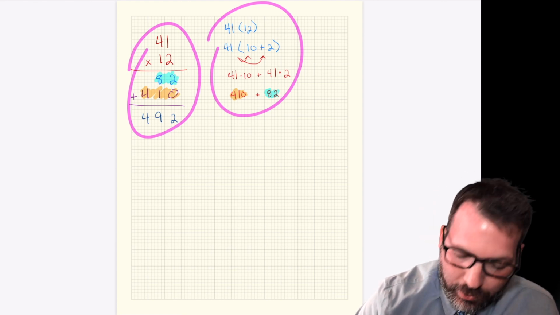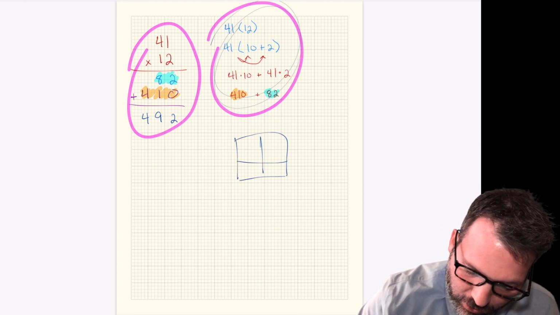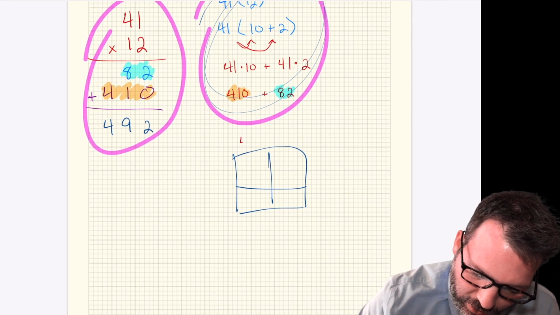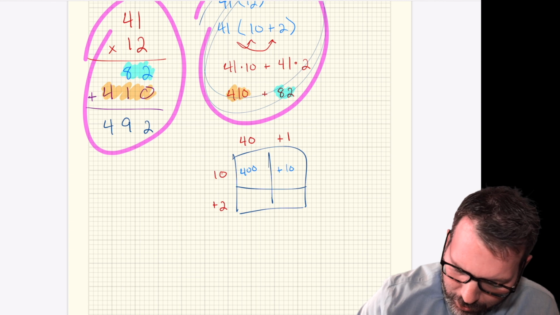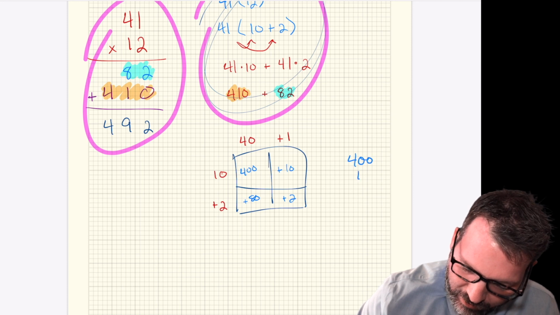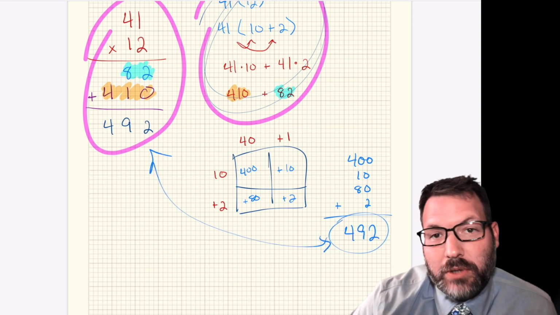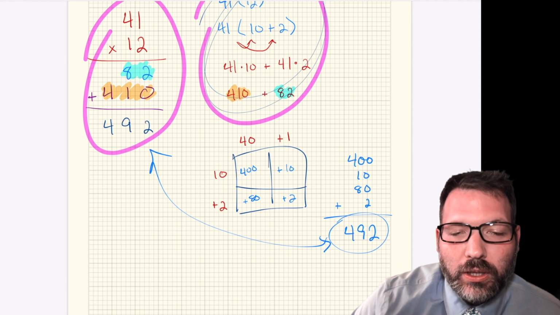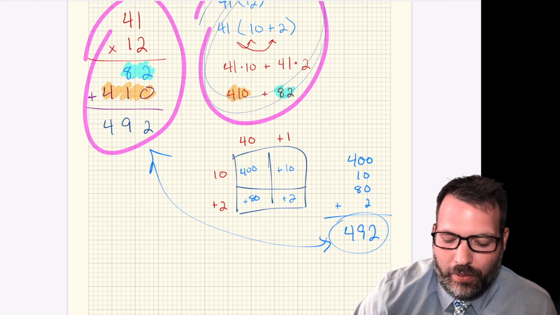The reason I choose this example, though, is, again, maybe if you looked at that, you'd say, fine, whatever, but that's not what my kid's teacher is making me do. My kid's teacher is making me do this silly thing where we call 41 40 plus 1, we call 12 10 plus 2, and then the teacher is talking about partial products or something. I'm having to fill in all these boxes, and then finally I'm having to add all this up. Why am I doing so much addition for math? Although I guess at the end of this process, I do get the same product, 492.